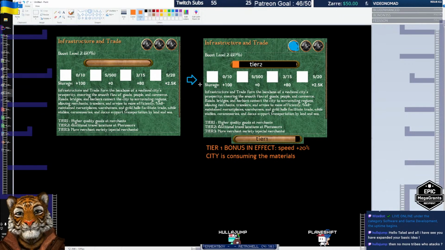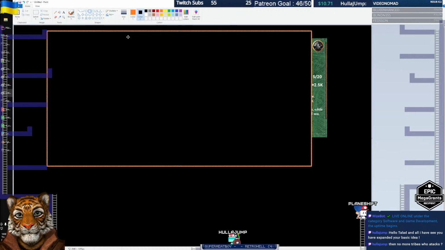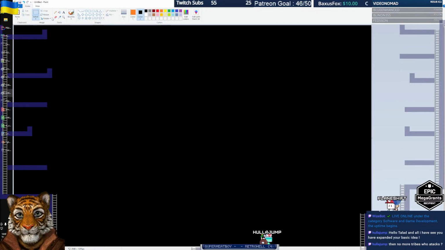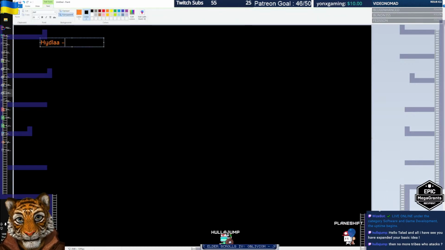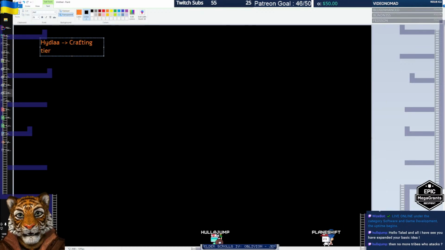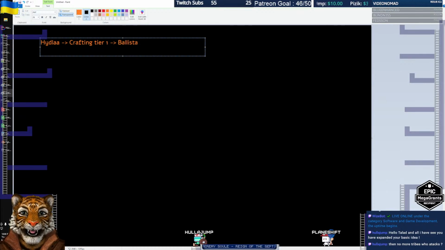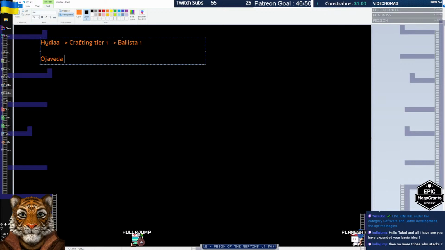I think I can delete this. Oh, wow. We say, let's make an example. Crafting tier 1 enables barricades, well, or ballista, enables ballista tier 1.